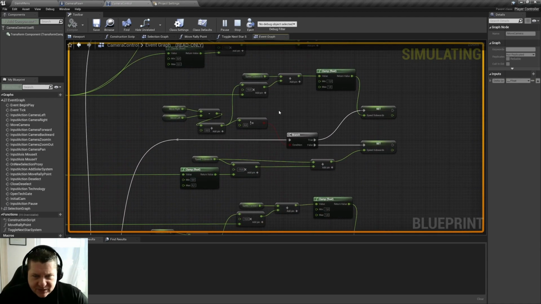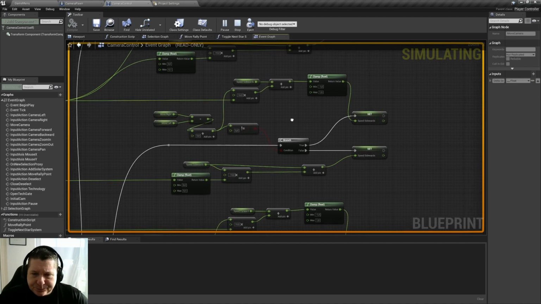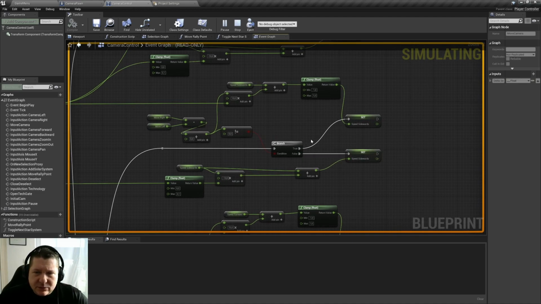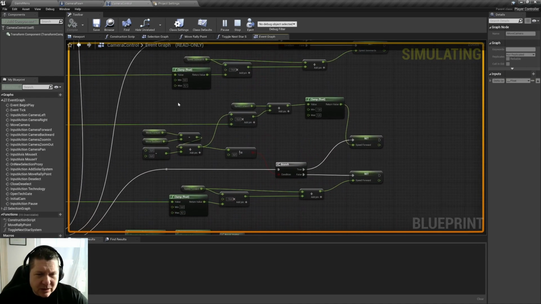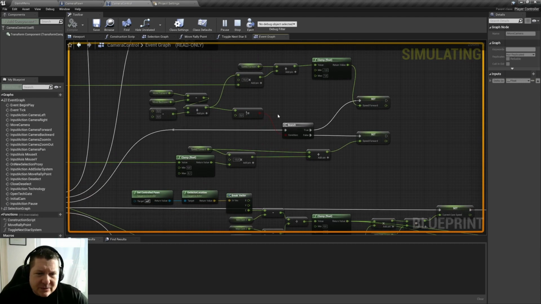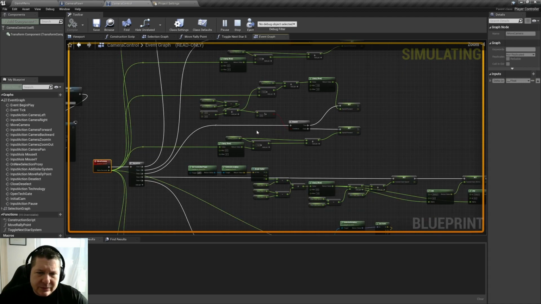Now I have the same logic for moving sidewards. Here I take moving right minus moving left, and then I'm checking whether this is 0. If it's not 0, then I'm accumulating it into the speed sidewards variable. If it is 0, then I'm scaling speed sidewards down to 0 again, gradually. The same logic happens here for moving forward and backwards. So that's pretty much duplications with different inputs and different accumulating into different variables.